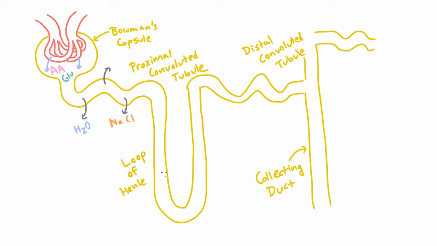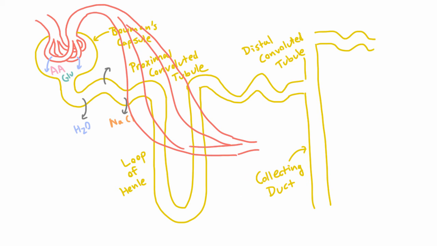What happens is that they go into the peritubular capillaries. If you remember, the peritubular capillaries came off of the efferent arteriole—that's how I'm drawing them here. These peritubular capillaries are able to pick up the things you've reabsorbed: the amino acids, glucose, water, and salt. They pick those things up, put them back into the bloodstream, and that way all these things get back to the rest of the body where you need them.